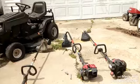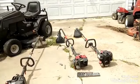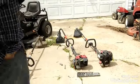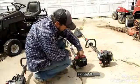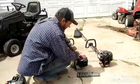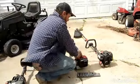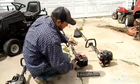Here you go, guys. Sorry about that, guys. Shut you off trying to get you on the tripod. I'll put you guys where you can see it. Now I'm too lazy to go get the tools out. So, I'm going to improvise.